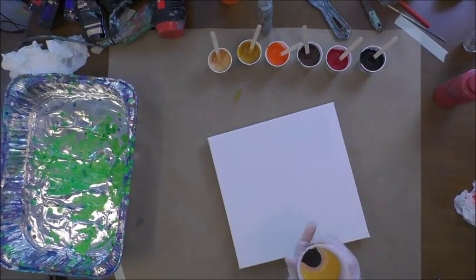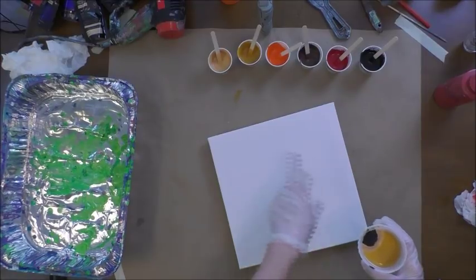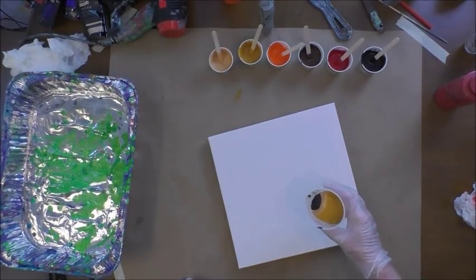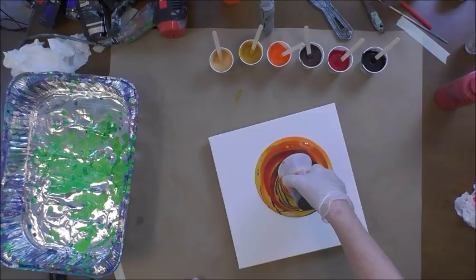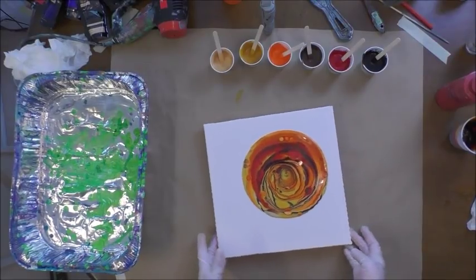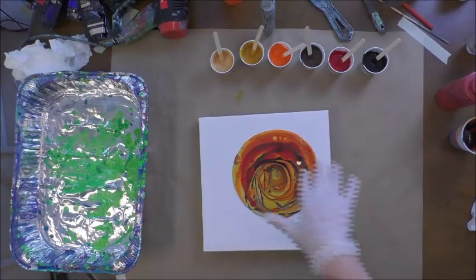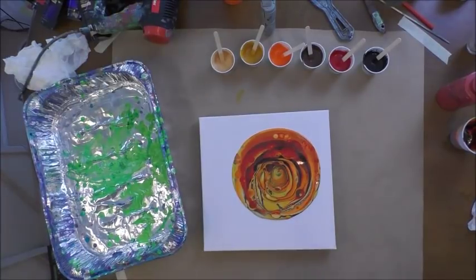So instead of pouring in the center, I'm going to start on the outskirts and come in. Pour in the middle. I'm going to pour in a circular pattern. So we'll just see what happens. And in the center. So already the larger cells are popping up, which is awesome because I love cells. And I don't want this to look like a tree ring, but I like the concept of it going in that pattern. And I'm going to heat gun it first. I'm going to let it sit.